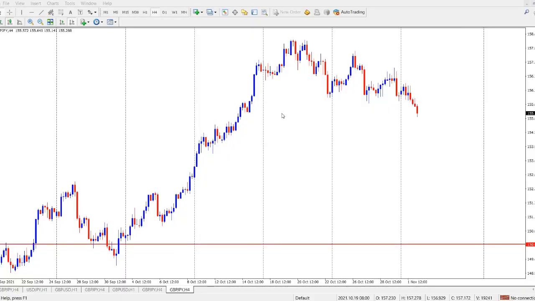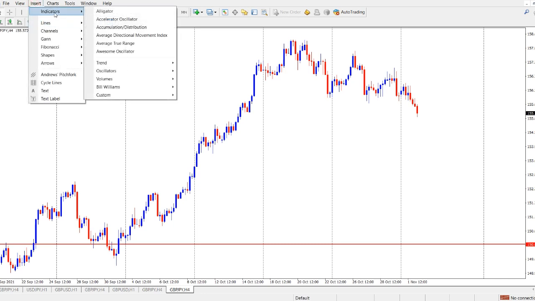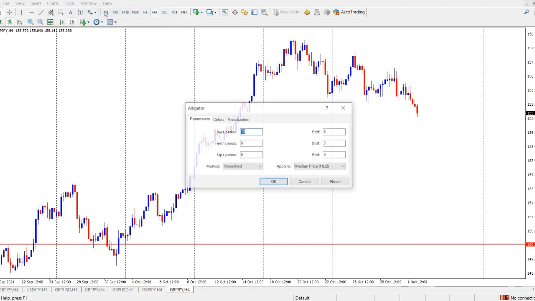So I'm going to show you this strategy on both the computer interface and then later on the mobile device. Okay, all right, so we are going to get started straight away. All right guys, so in this strategy you only need one indicator. So we are going to click on insert. Okay, click on insert, and then we are going to add an indicator, and this time around the indicator that we are going to be using is called the alligator.